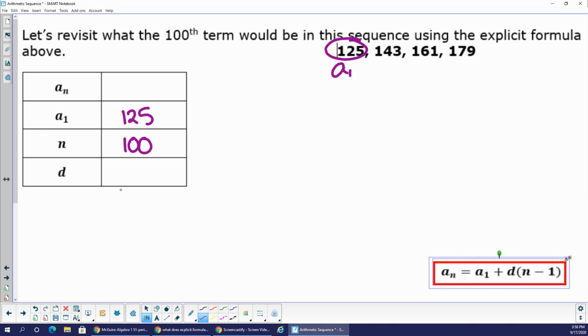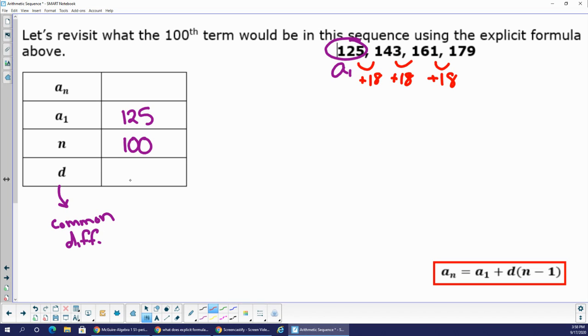All right, D is my common difference. If you don't remember that, that's my common difference. I'm going to abbreviate this, common difference. All right, so we've already decided this. Just real quickly, I'm adding 18 to get to the next number every time, right? It doesn't always have to be addition. It could also be a negative number. You could be subtracting sometimes. All right, so it's a positive 18.